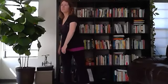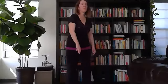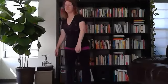And let go of any tension in the belly. Constant bear. Really good for digestion. Improves the hormonal profile. Good for digestion.